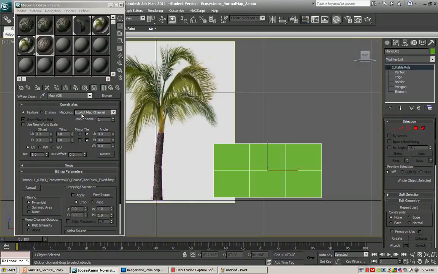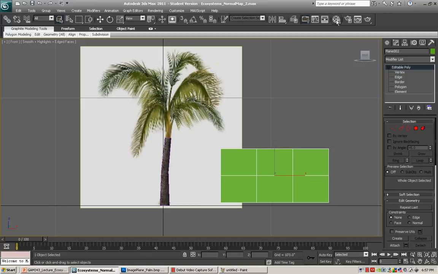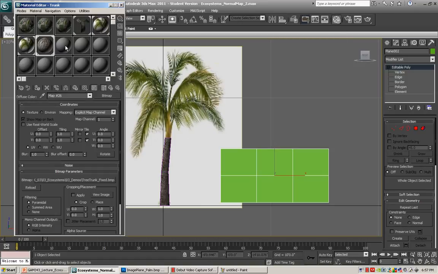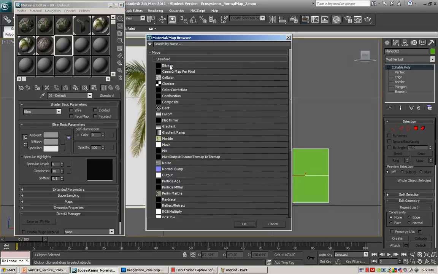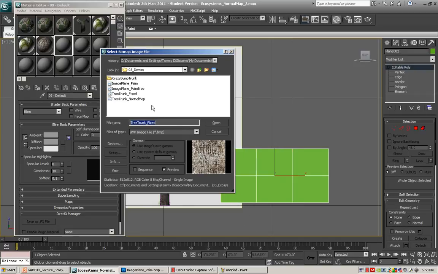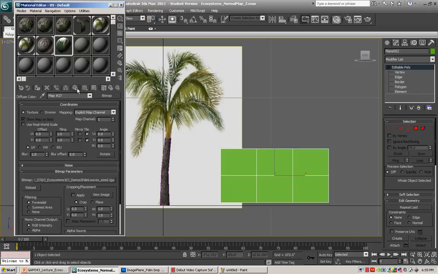And what we're going to do is put our map on there. So click on Material Editor in the right hand corner, one click, and go to a new material, diffuse. We're going to go get a bitmap again, say OK, and we are going to select the palm leaf. I'm going to pause while I find that. Alright, I have found my texture, and I select on that, say OK. It gives me a little preview in the preview window, and now I have that applied.